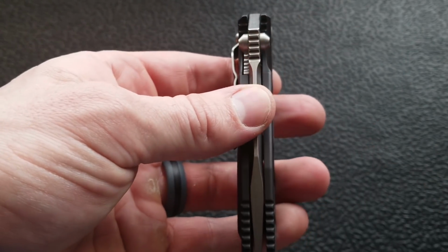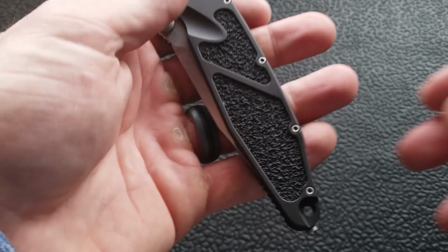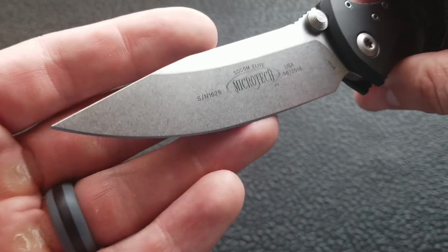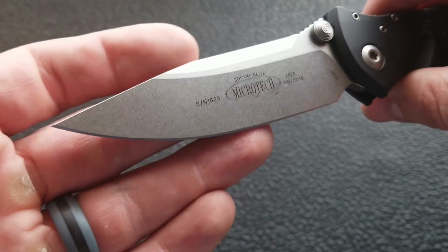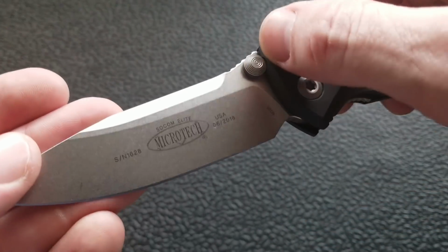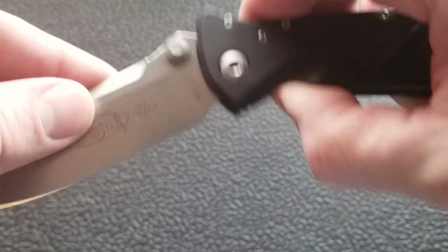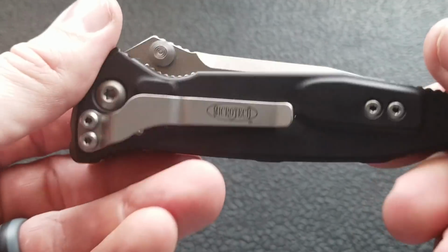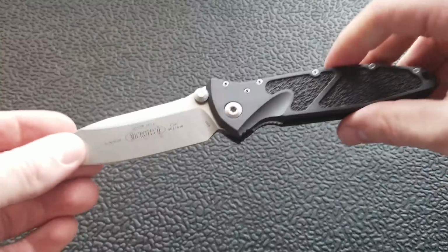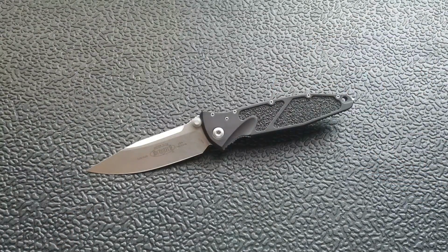It's got that thick .187 stock blade, that crazy aggressive sort of, I don't know if it's like a modified reverse tanto or drop point. You know, it looks like a drop point. That's what I always call it. It's got the thumb studs that act as the bracing lugs, and it also only weighs 5.25 ounces, which is pretty amazing for it being over 9 inches. Definitely never going to sell that knife. That thing is awesome.